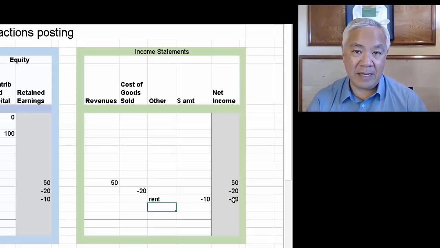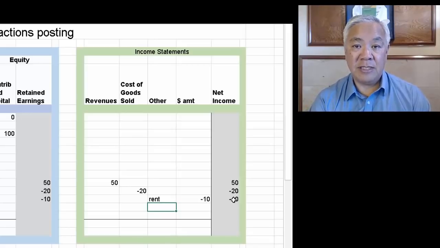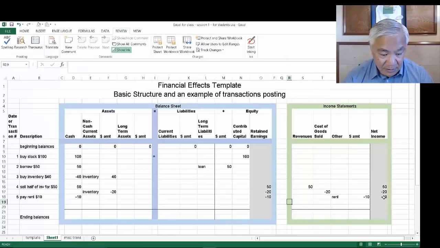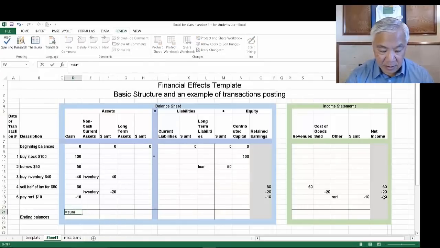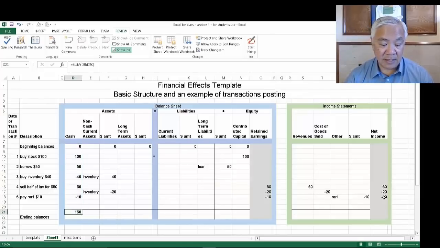Okay, so you see how handy that if command was? If you don't know how to do an if command, don't worry, I'm not testing you on Excel, but I will embed this in the spreadsheet template for you, so it saves you a little bit of work. And furthermore, it's just good to learn Excel all along your year here. So at the end of the year, you're going to be much stronger than you are today in Excel. All right, so now we've done all the transactions, and I can do a sum command, equals sum, and that's just adding up numbers. And I shade by holding the shift key. I lock it in a cell, hold the shift to shade what I want, close the parentheses, hit enter. So that's 150.